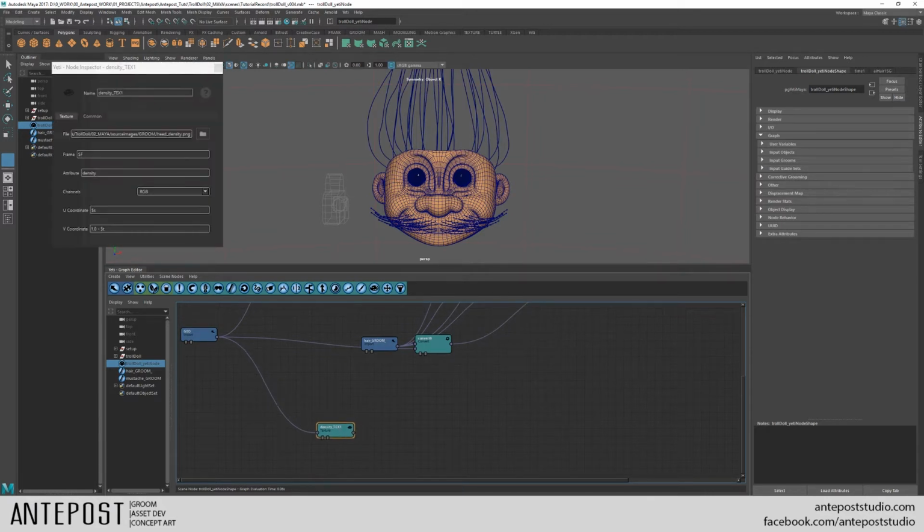And our density texture, we just call it mustache density texture, and here we put mustache density. That's the name I call my texture. And the settings are the same for the rest.